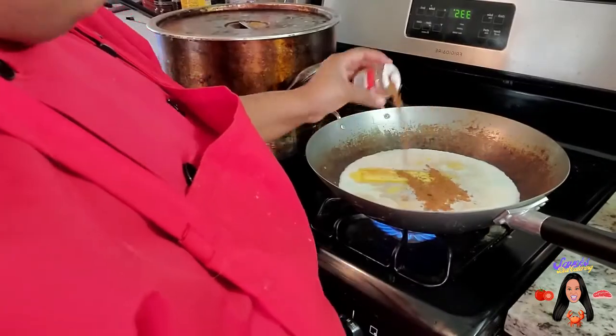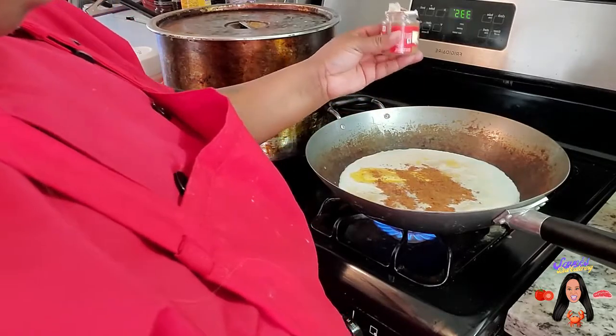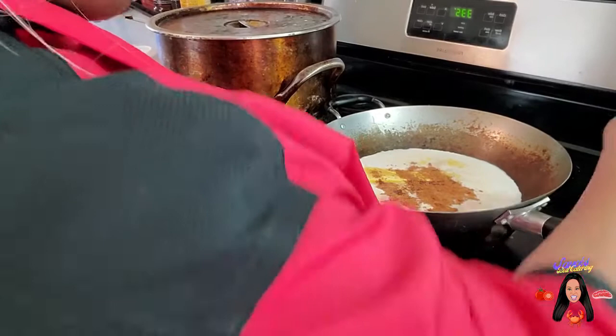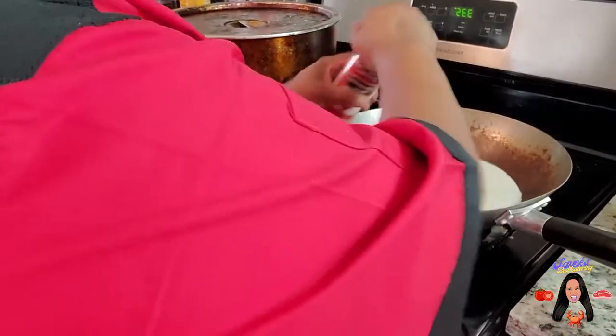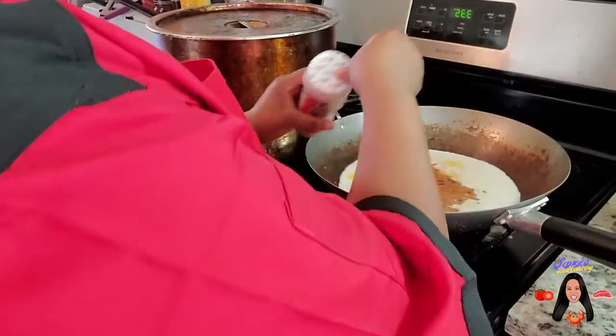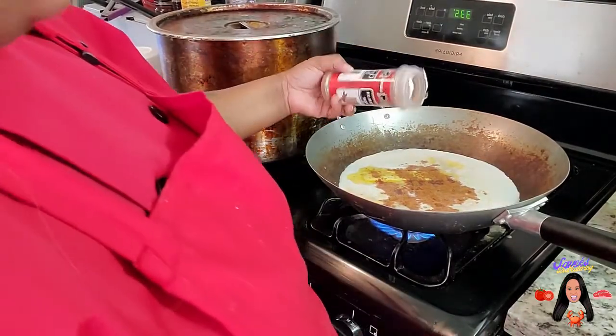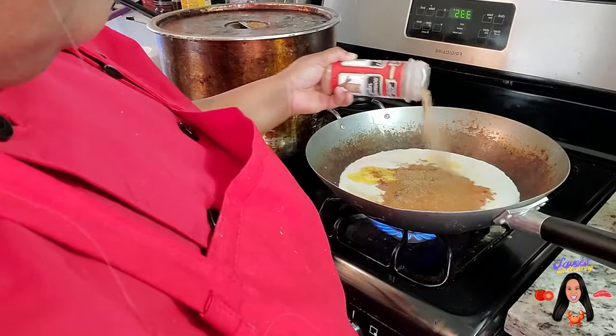So if you're at the store, get brown sugar instead of what I did, all right? You don't want to go too heavy on nutmeg. That should be plenty. I'd say that's about 2.5 tablespoons full. You can be as generous as you want with your sugar though, according to your family's taste. My family likes sweet. Oh, and there's one whole stick of butter in there.